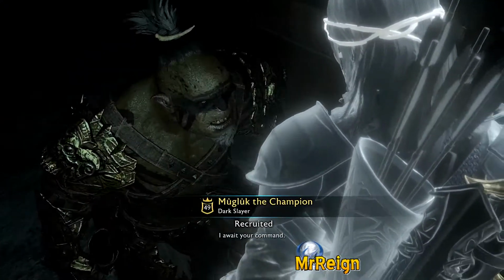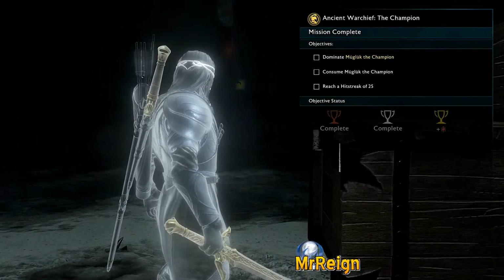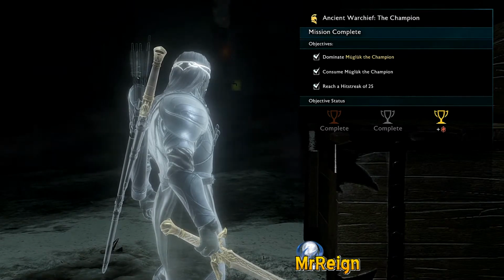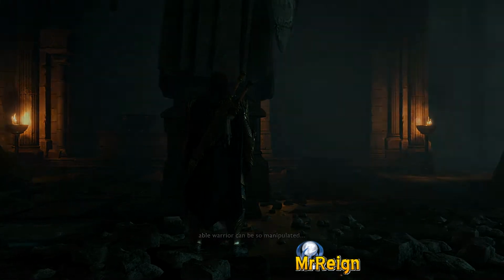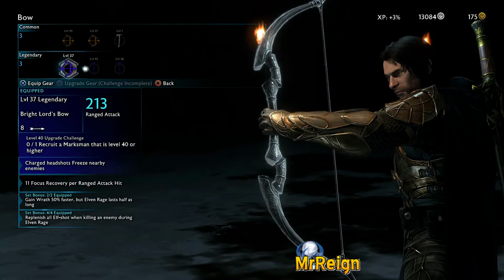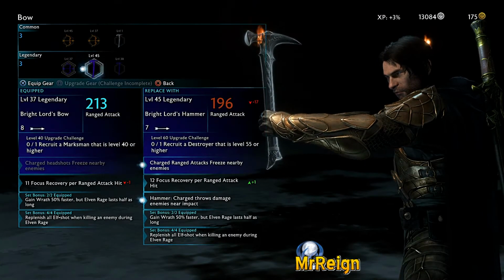Alright, now this happens to be the last one I did. And for this you get Celebrimbor's hammer, which is pretty cool, as I'll show you in a second. There it is. Let's have a look at it inside. Orcs could stand tilted. There it is. Pretty cool if you like using the hammer.